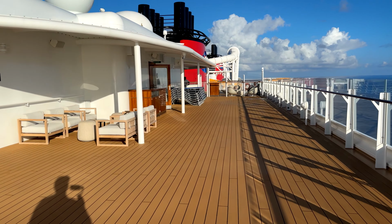There's the Disney Vacation Club's room, so if you were interested in that, they'll try and pitch you the experience there. You have your Wishing Star Cafe over to the left. So that's close to the Wishing Star in the main lobby. And they have an identical bar one deck below called the Enchanted Sword. And so right now we're actually walking into Arendelle, which is one of the main restaurants on board.